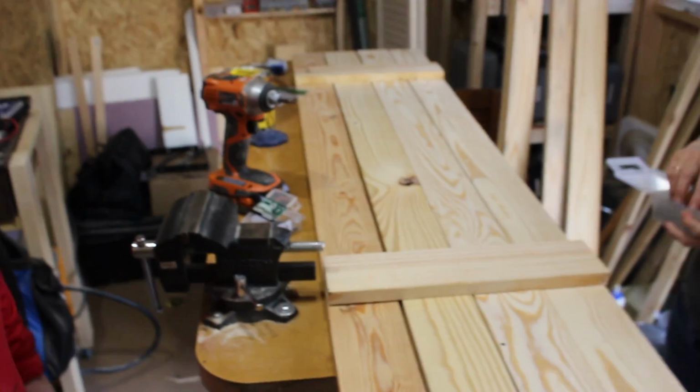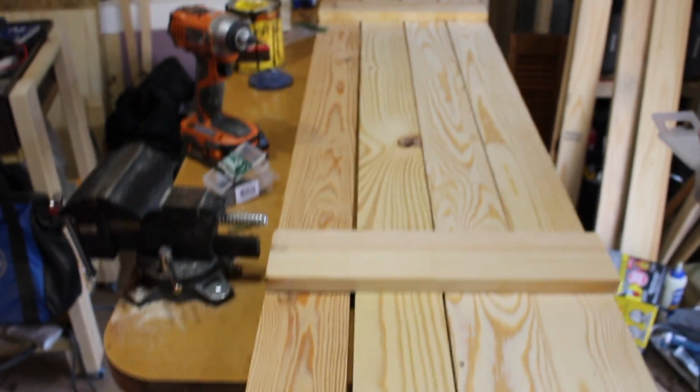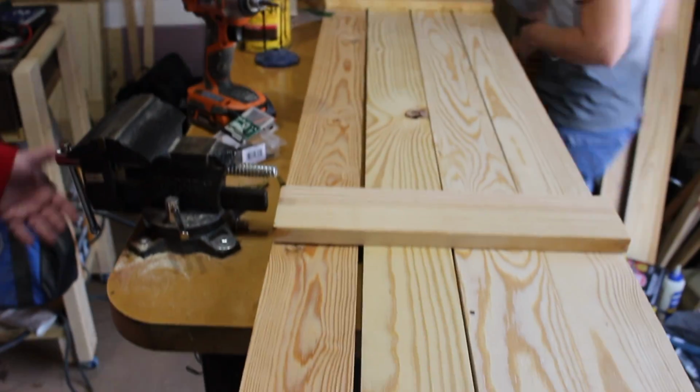So the process for all the shutters is the same. We are starting on our second shutter. We cut the pieces off camera, so we are ready, and they are going to be identical. Again, you always need to dry lay out first to see what you like. You can see what side you like, what character you like on your piece. And while we're waiting for the stain to dry on our first piece, we're going to assemble the second piece.